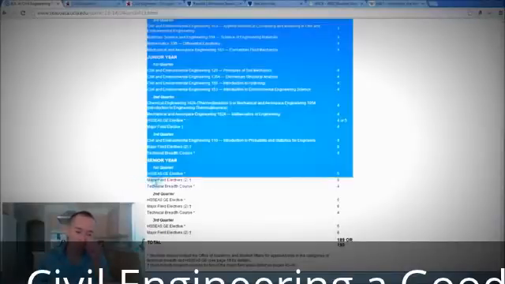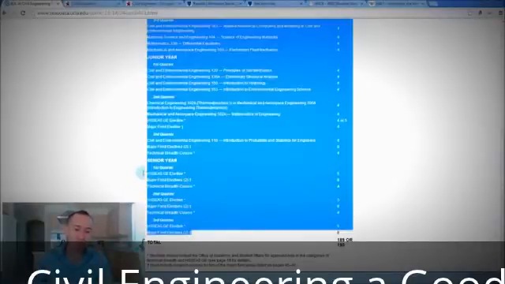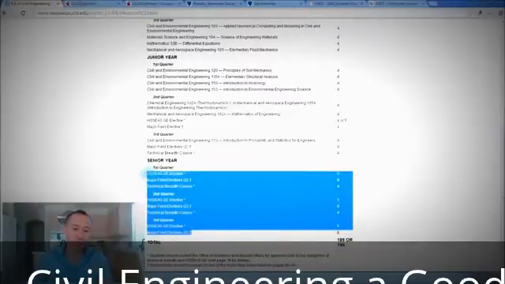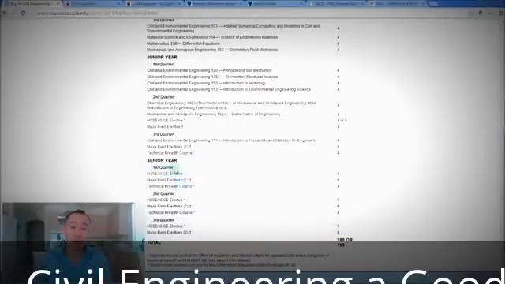For this particular civil engineering program, your senior year is pretty much all electives. They're all upper division civil engineering classes, but they probably do this so students can specialize in whatever they want. But you only see this at larger civil engineering schools. A smaller school probably doesn't have enough students for all these electives, so they probably have a straight curriculum roadmap where every class is defined for you.